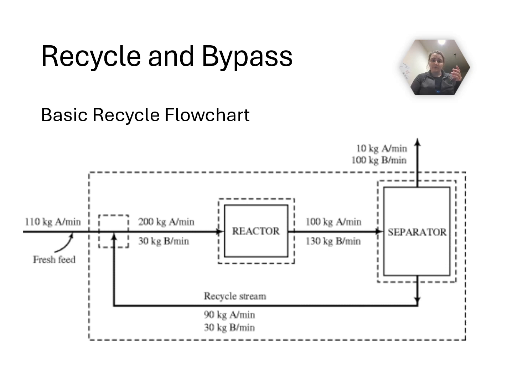So in general, when it comes to recycle, what we need to know is that recycle basically takes a line out of something like a separator or a reactor, and it brings it back and ends up creating a mixing point up ahead of where it started. So a recycle is always coming from the right side of the flow diagram back to the left and creating a new mixing point. So this is just a general example where we have something coming into a reactor, a certain amount coming in, and then we have a separator that does its best to separate A and B, but doesn't really succeed. So it recycles some of that stream so that we can try again and basically get a better product on the outside.